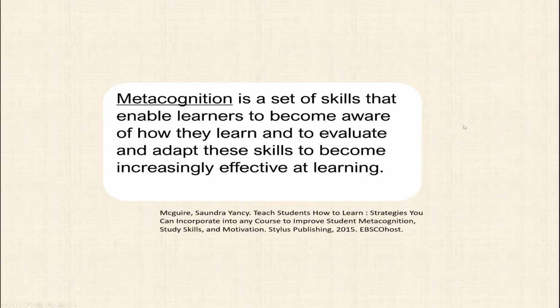So that brings us to the topic of metacognition, because metacognition is a set of skills that enable learners to become aware of how they learn and to evaluate and adapt these skills to becoming increasingly effective at learning. Now, in transformative education, you hear a lot about it now in this summit, it's going to address, I think, these points.